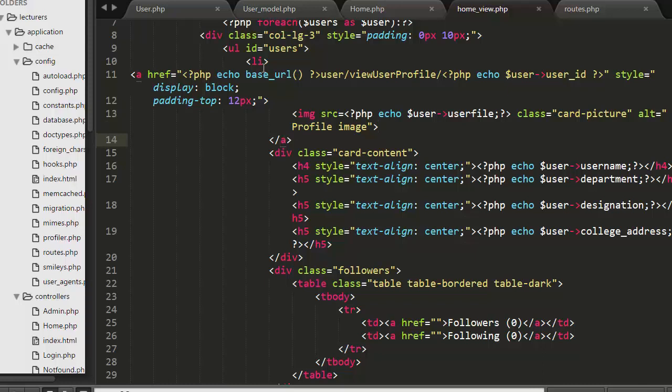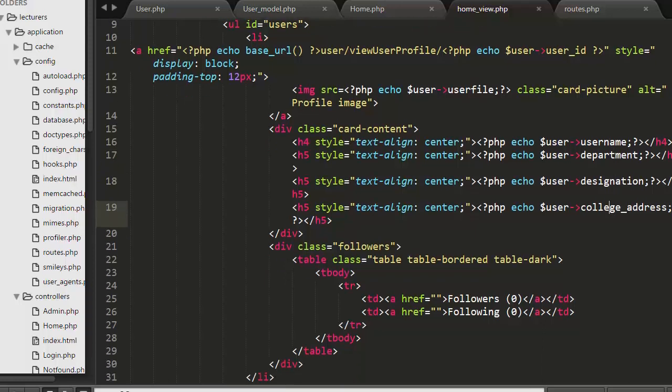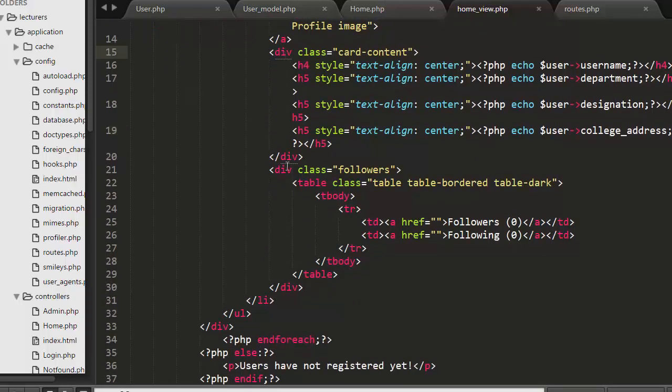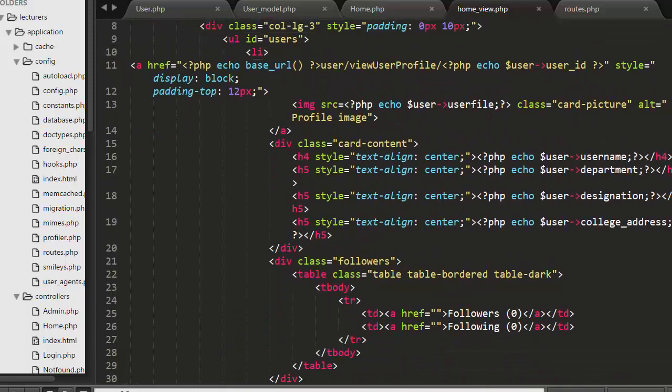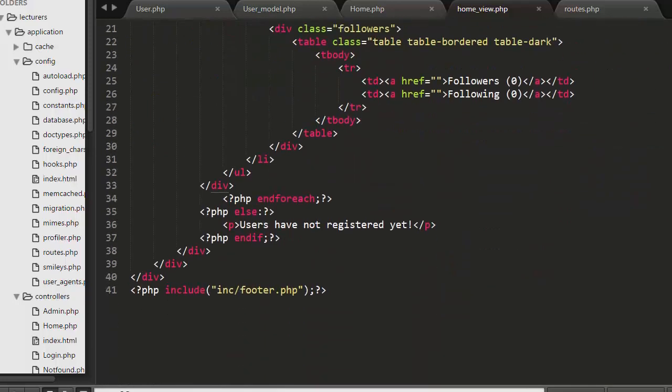Once I display the image here, I'm displaying the username, department, designation, college and address details. Then I'm displaying the following and followers count, then the list gets closed, the ul gets closed, and then this three-column div gets closed here.